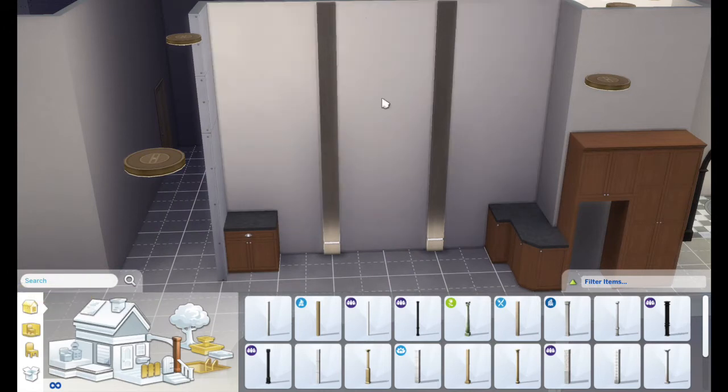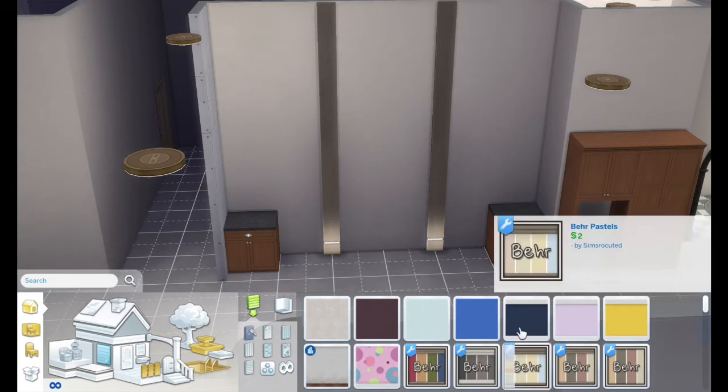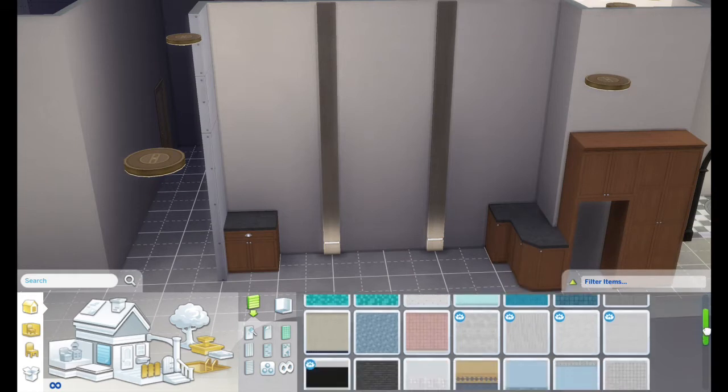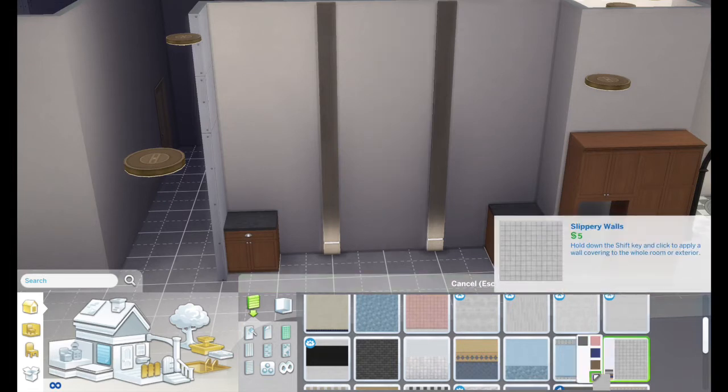But I want to put a different type of tile or something in the center, so that it could be like the little tiled area that showcases the back of the stove, if that makes any sense. Hopefully you understand what I'm trying to say. You could probably put a tile back here, just play with it and see which ones work best.